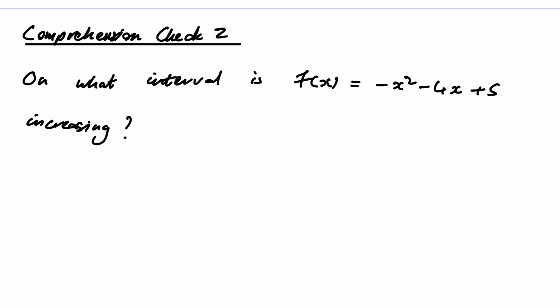On what interval is this function increasing? Goodness gracious me, right? So first of all, I'm just thinking to myself here, whatever this guy looks like, maybe I shouldn't draw any scale yet. It's a negative number in front of x squared. That means it's going to look like this. Okay? So increasing is going to happen before this point.